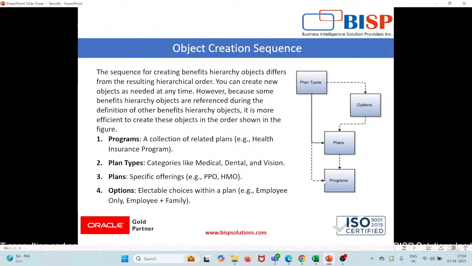If you only see the flow chart, the first thing you do is create a plan type. Then the second thing, options, which is optional. If you want to keep an option in your benefit, you can do that. After that, you have plans and then programs.